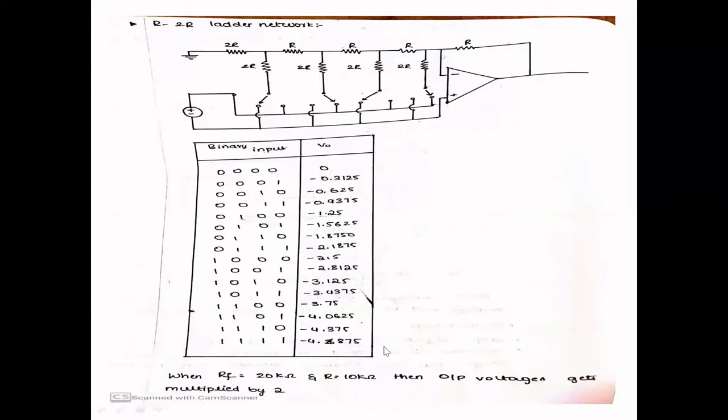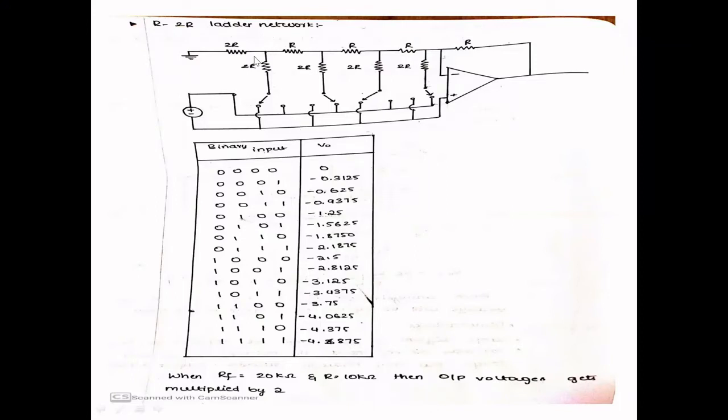Good morning, everyone. So last class we were discussing binary weight network, and this class we are going to discuss R2R ladder network. Some part of the introduction was already done in the previous class, and today we will go into a detailed explanation of R2R ladder network. So R2R ladder network looks like this, as shown in the diagram.